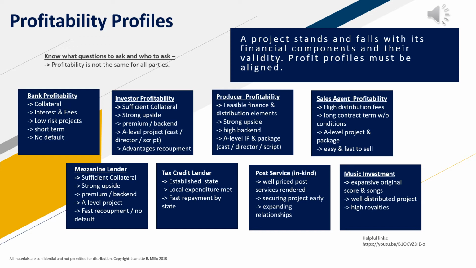For the sales agent, it's a pretty straightforward picture. The sales agent will look at a picture and say, well, I'm not investing anything here unless the sales agent offers a minimum guarantee up front, which would then replace the bank loan. But if he doesn't do that, then he basically makes money with every territory he sells. And all he needs to know is this is a movie that he can sell. He is interested in making sure that the package is strong, that the script is strong, because if he has something good to sell, that helps him. And the faster and the easier he can sell it, the better.